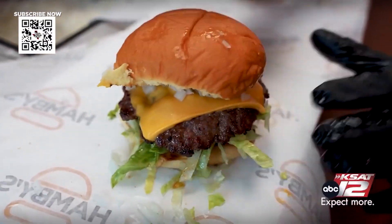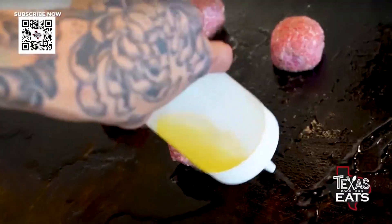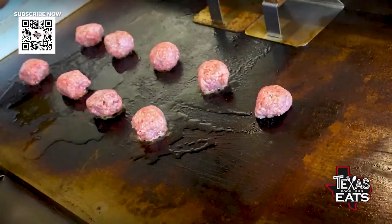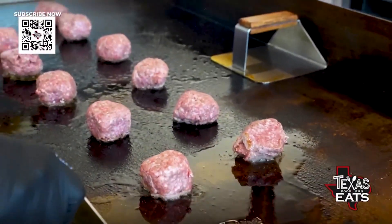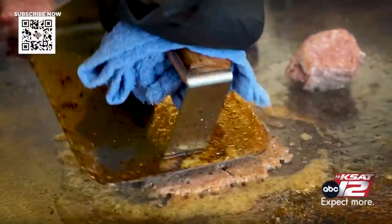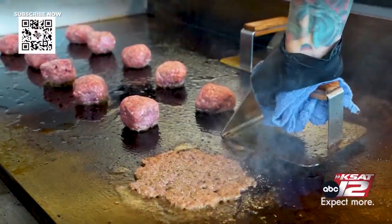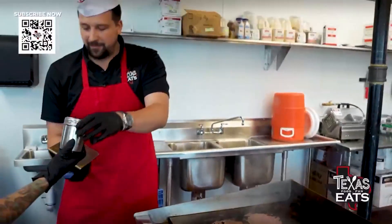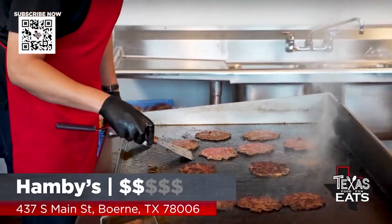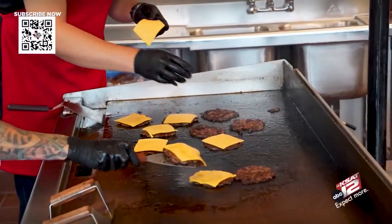We're also going to make one for Josh. So what's the first thing you do? We're going to get our 100% Wagyu Peeler Farms beef and go ahead and throw these down on the flat. I'm going to start smashing from this side. Oh, you're not playing games with that thing! Talk to me about the seasoning — is it a secret blend, salt, pepper? I'll never tell. We're going to start seasoning these, yeah. Let's get cheesy, baby.